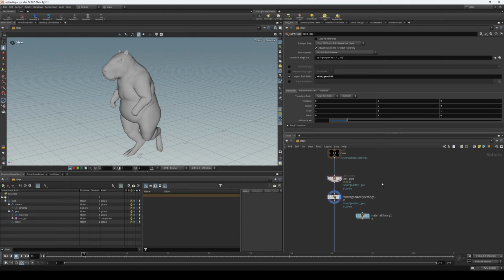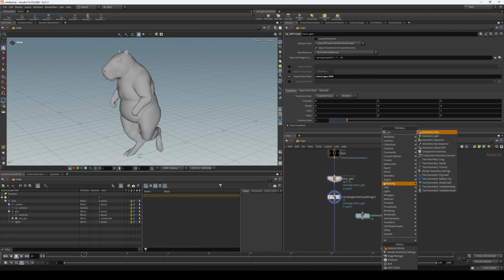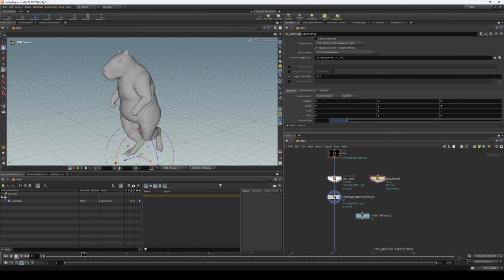And by the way, if you want to create different geometry, SOP create, you could just merge it.